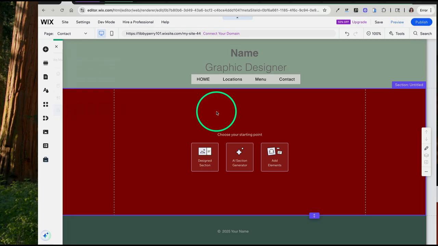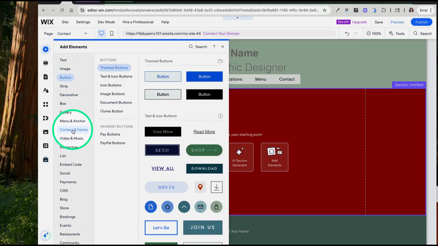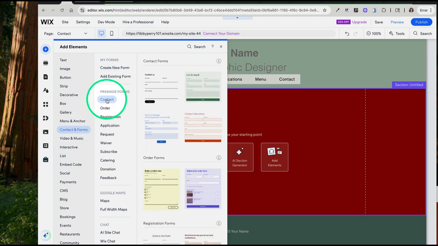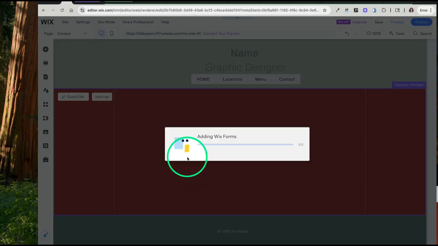And then you can add a form if you need to by going up here and selecting contacts and forms. Keep it super simple. This would be fine. You definitely want it simple.